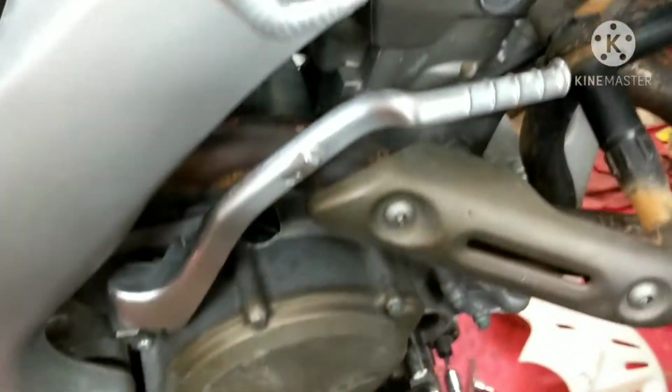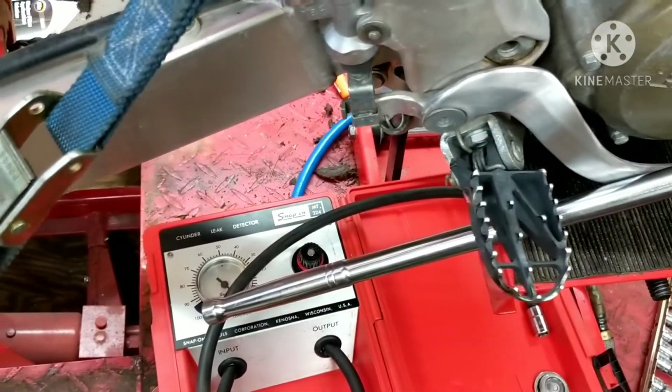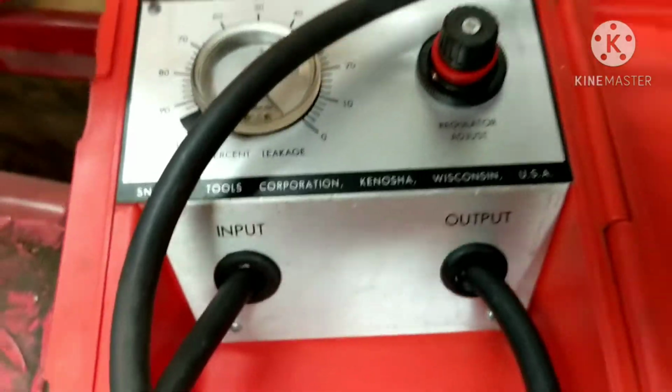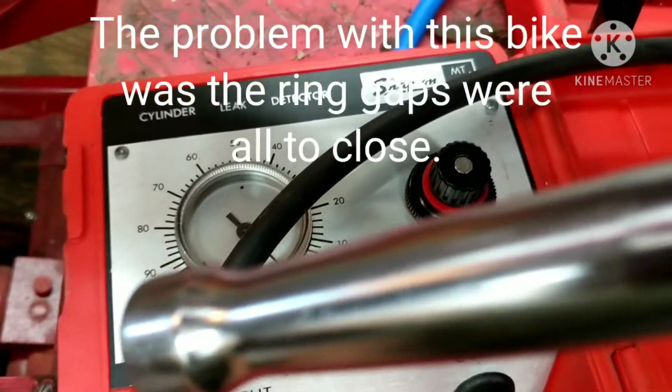Right, guys, that's all there is to it right there. Just a leak down test, and you should do these on all your bikes when you get them. Give you an idea of how much money you got to put into it. It'd be ideal for me if I was buying a used bike, if I can get the bike in the shop first and do a leak down test on it, but most people are not going to let you do that. It's kind of a gamble you got to take, see how it runs.